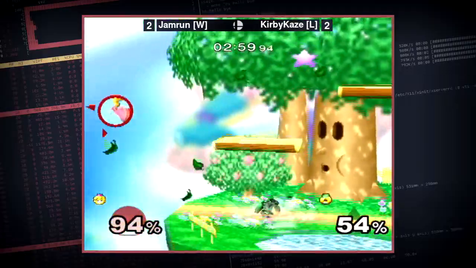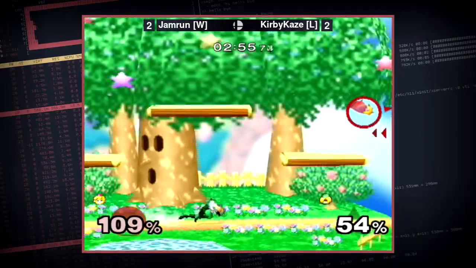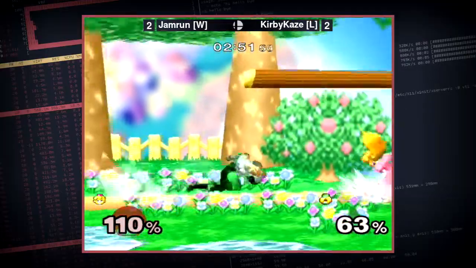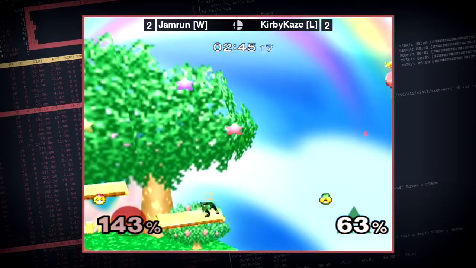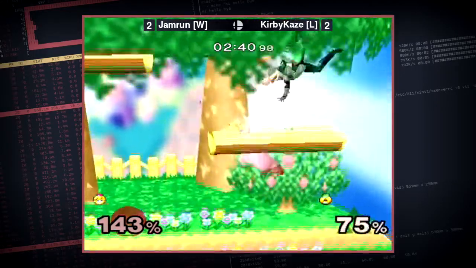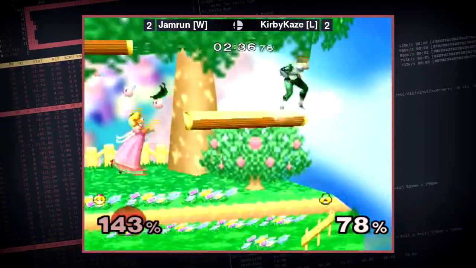Oh, in the corner again. That was a strong, strong hit of bair. He just respected him. Kind of didn't even go for a shoot. Yeah. Down throw, up air. No, he goes for the fair. Oh my gosh, so close. That blast shield is a bracket reset. But Jamrun wants to. Oh wow. He could close it out right now.